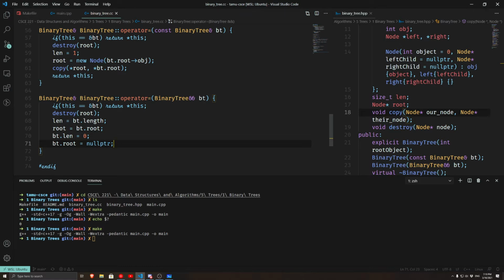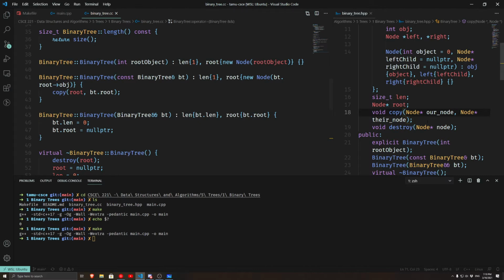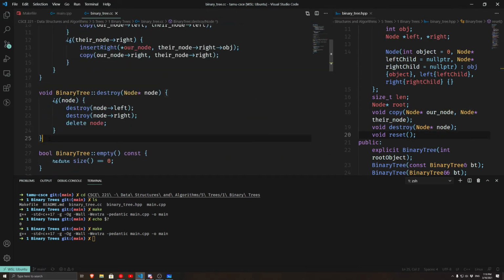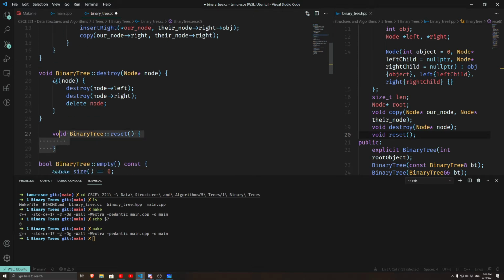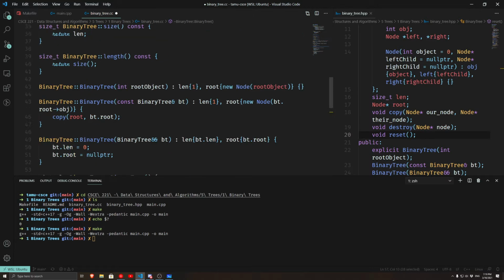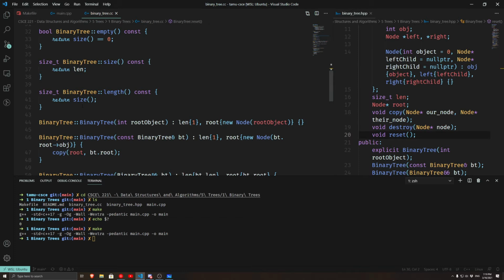And in fact, we've written this code a few times. Now, it's possible that I might not want to keep that. Let's extract that out and call it a function called reset. So we go over here. Reset will be a very, very simple function. There's no recursion or anything. What reset will do is simply take a tree and set its root to null and its length to 0.